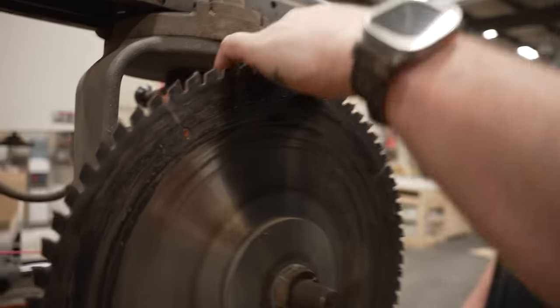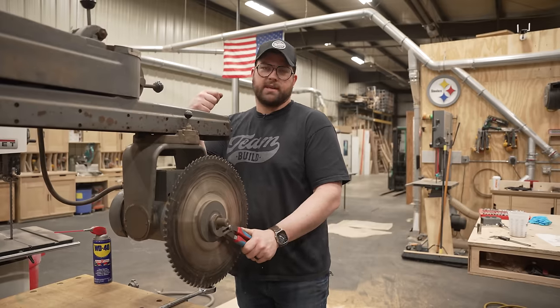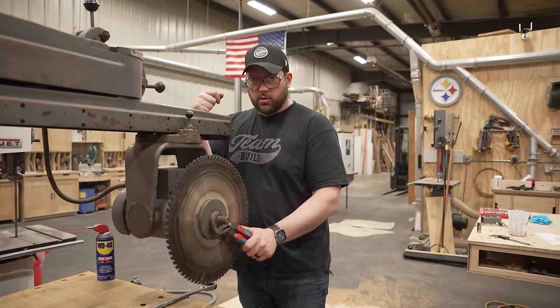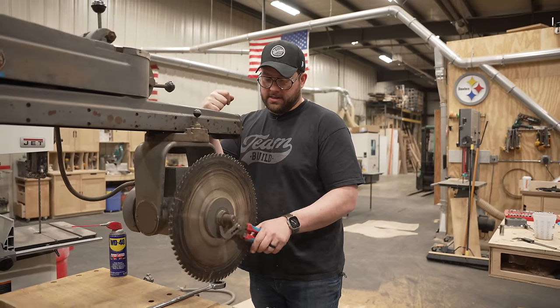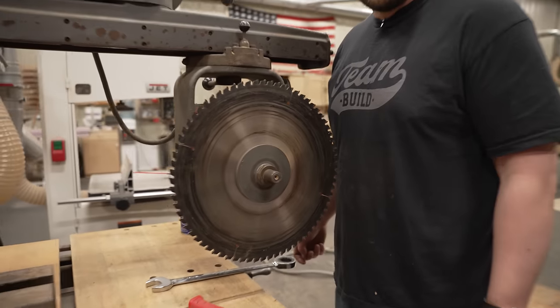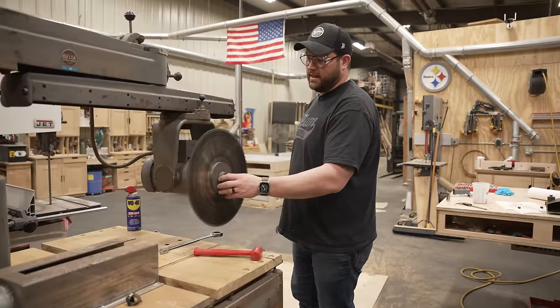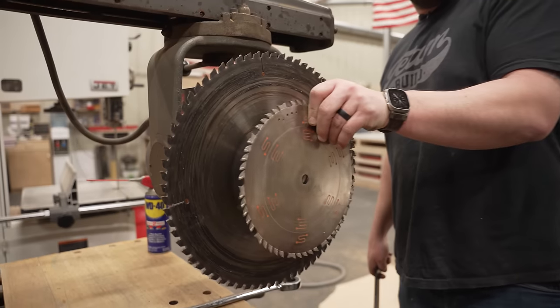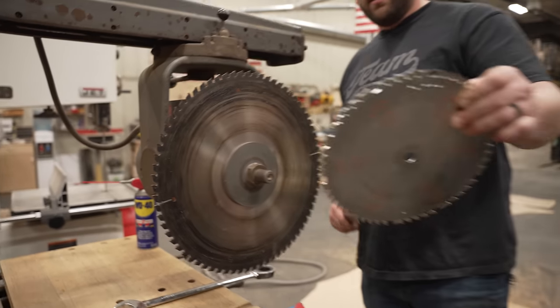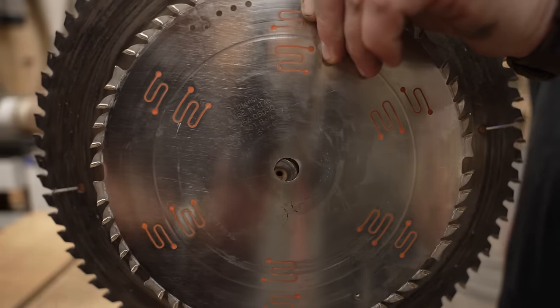Look, it's just covered in gunk. The carbides are in decent shape though. There's a bunch of real sketchy cuts, and I think anything you do with a 16-inch blade is going to feel sketchy. So I want to try it for you guys to see how dangerous it actually is. And I'm not going to lie, just standing this close to it, even though a 10-inch or a 12-inch blade is huge and dangerous, this is just very imposing. For those of you wondering, this is your normal table saw blade with a 5/8 inch arbor. You can see here how much bigger this thing is. It's insane.